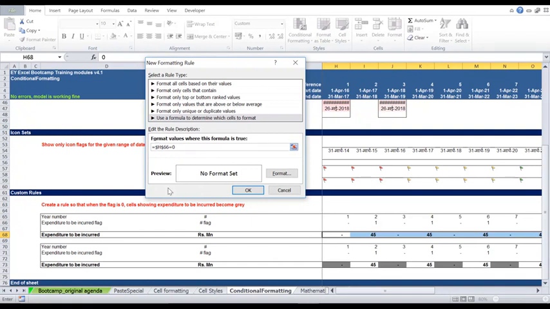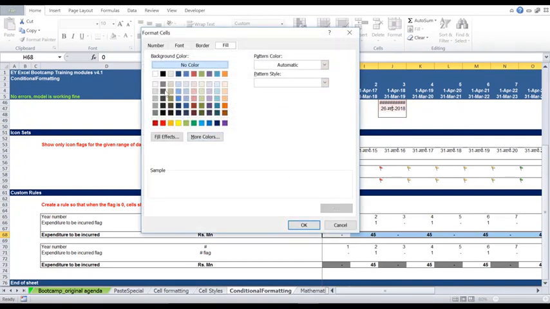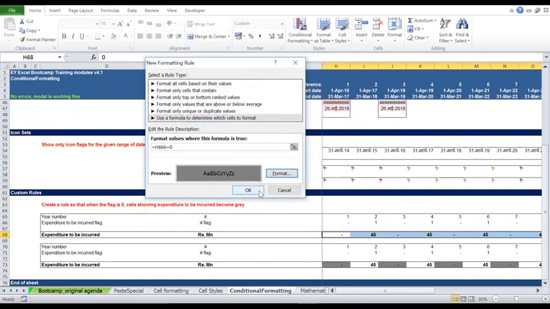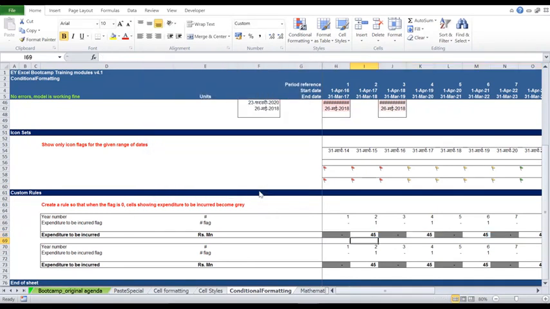So we remove the $ from here, then we go to Format, we select the gray fill color, OK, and OK. Now you can see that the cells have been conditionally formatted for every year in which there will be no expenditure incurred as gray. This was all about conditional formatting.